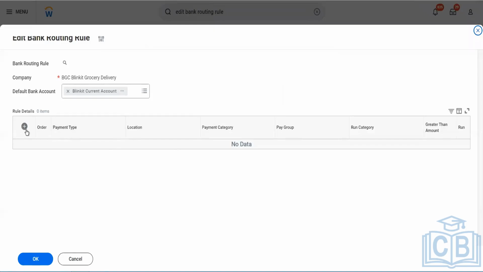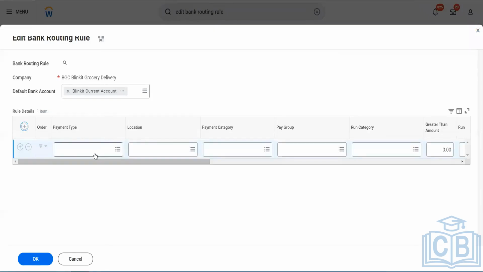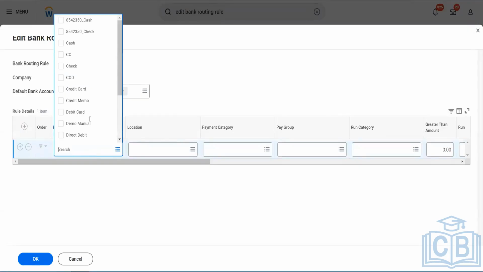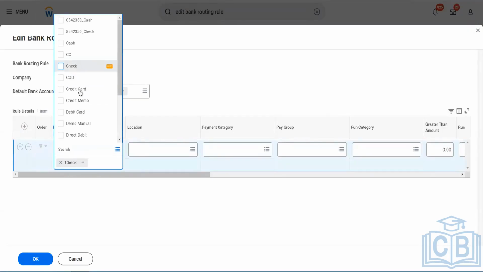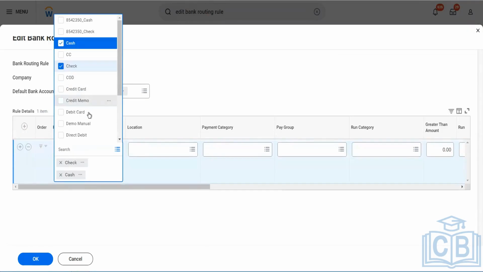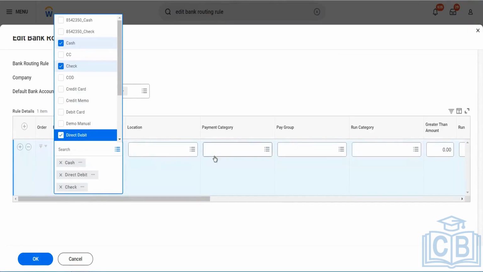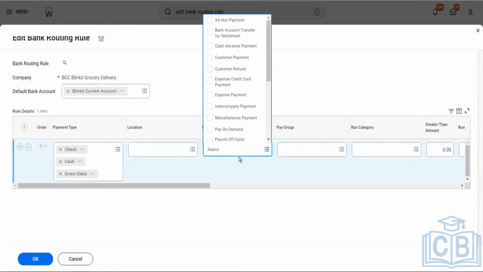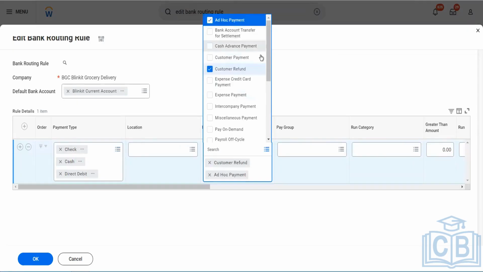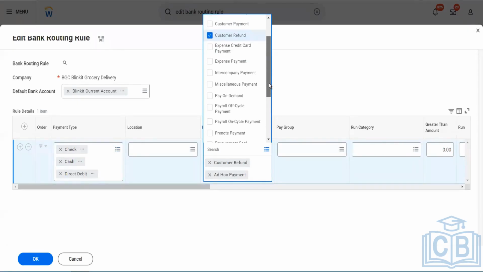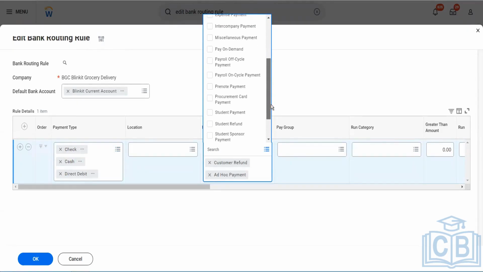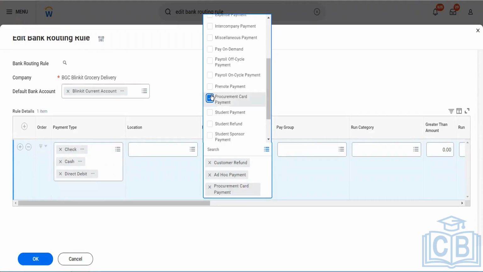We defaulted one bank account here. Now with payment type, we'll just say check, cash, and direct debit. Payment category, let's say expense payment, customer refund, and payroll payment, and procurement card payment and supplier payment.